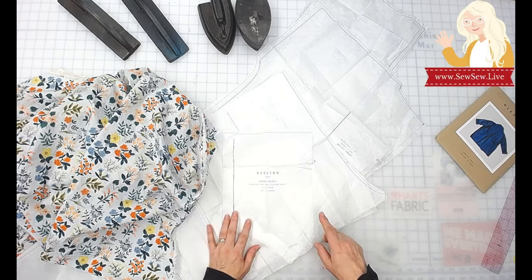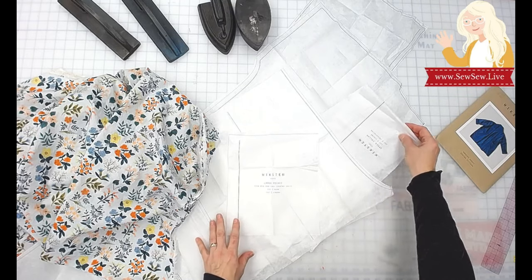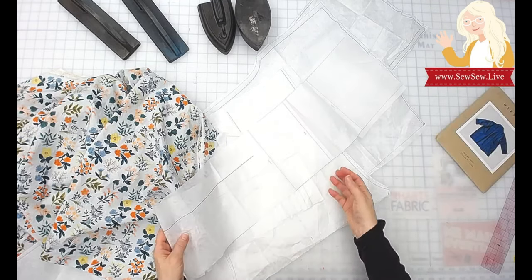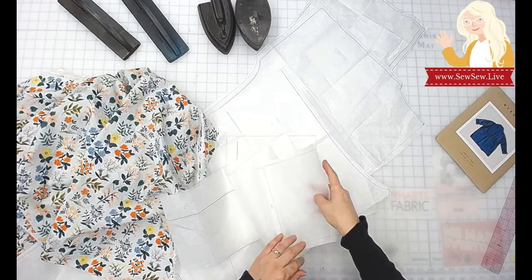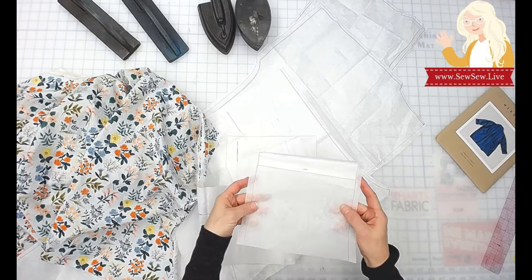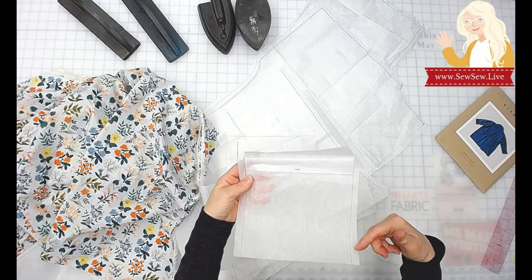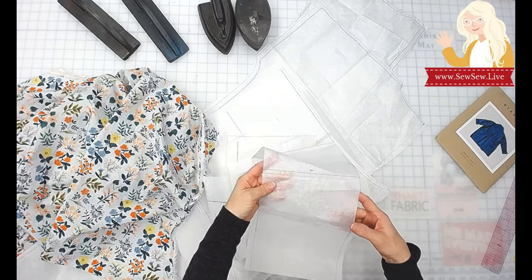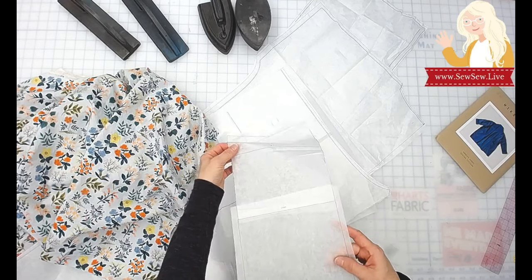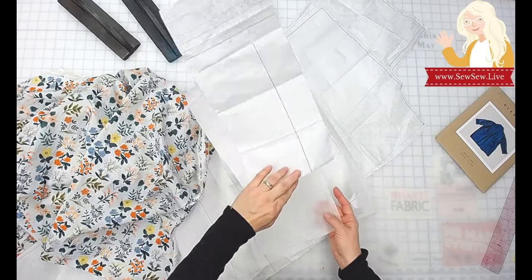So if you're lengthening your robe or your Haori or whatever you're doing, make sure you add to that pattern piece because it does sew down the center front and lines up with the hem. I've actually added Swedish tracing paper to my pieces because I'm really nervous that I'll forget to add this extra length that I want. While my mom is really petite, she did want to make sure that it was kind of like a lightweight robe that she could throw on during the warmer months here. All right, let's get to it.